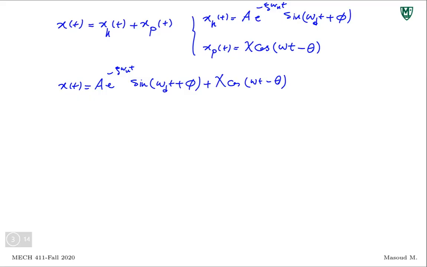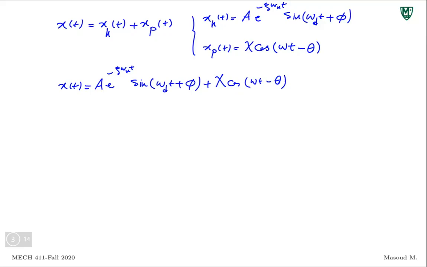Now, you can find X first by plugging x p into the equation of motion. You can find X, very similar to the procedure we did for the spring mass system. And once you find X, you can put it into the whole suggested system response. You can then find the constants A and phi. These are the only constants left after you find X, by just applying initial conditions. Right? Given initial displacement x naught and initial velocity x dot naught, you can find A and phi.